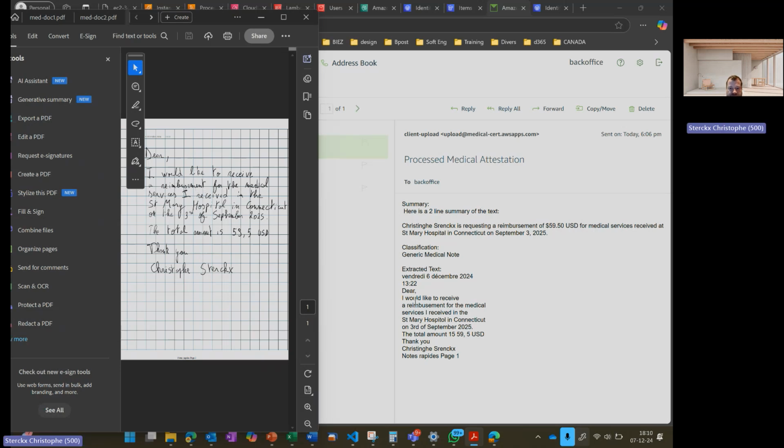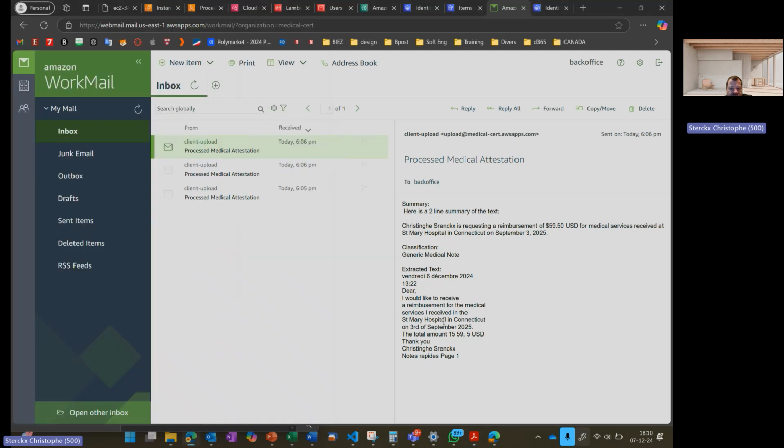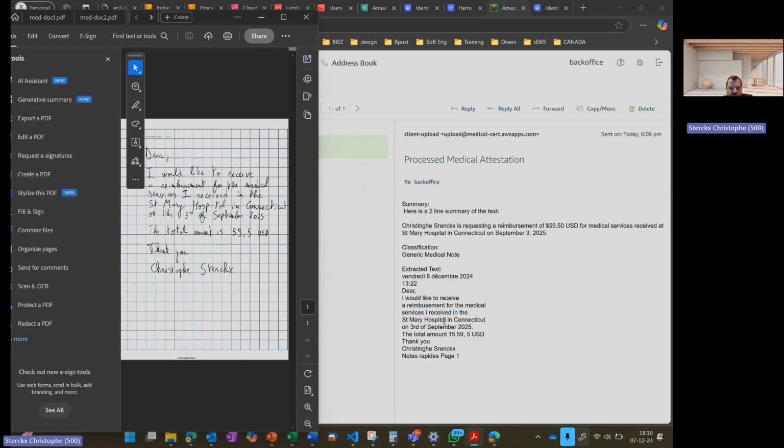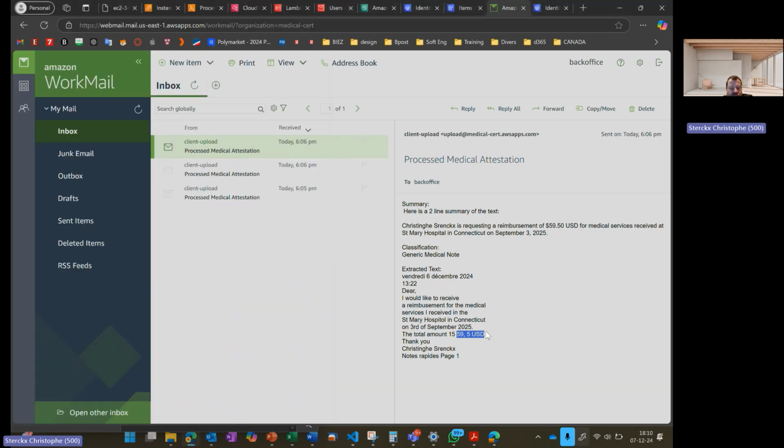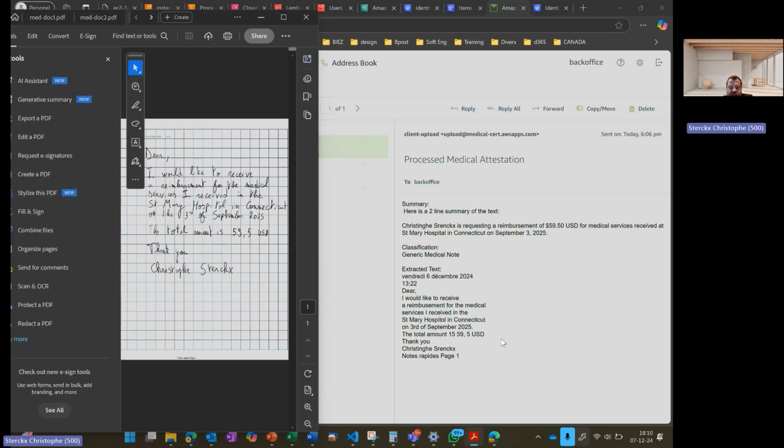So, dear, I would like to receive a reimbursement for the medical service I received at the St. Mary Hospital. There are small typos. The total amount is, so there is a small typo.